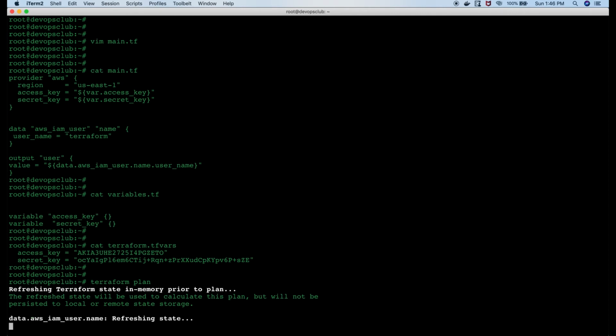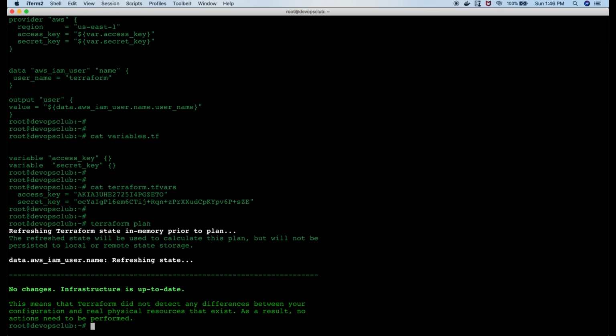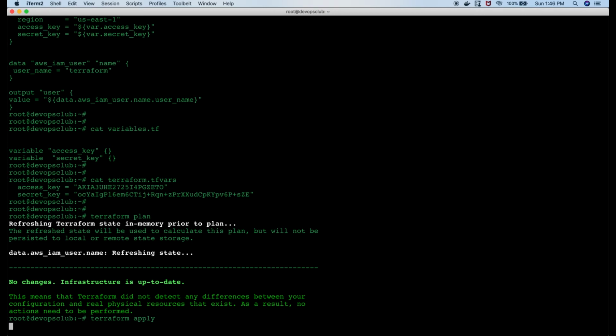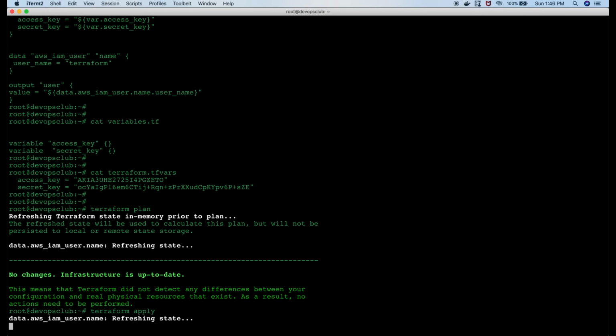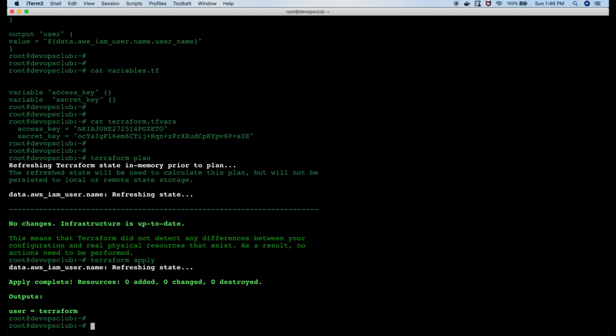Looks good. All right, so no changes, and then you do apply. There we go. See, we got the information, user equal to Terraform.